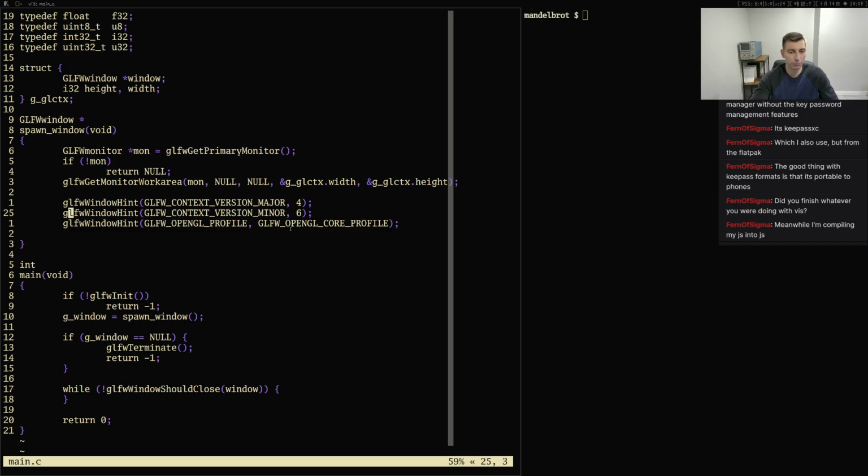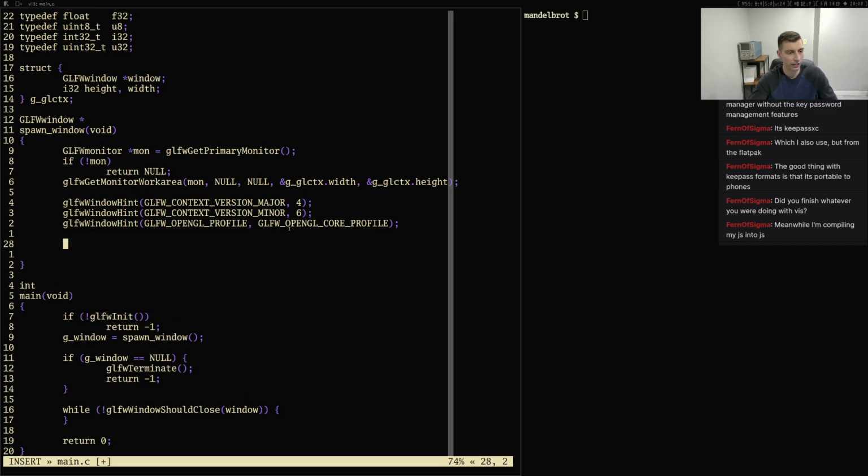And then for the OpenGL profile, we want the core profile. We don't want the compatibility profile.